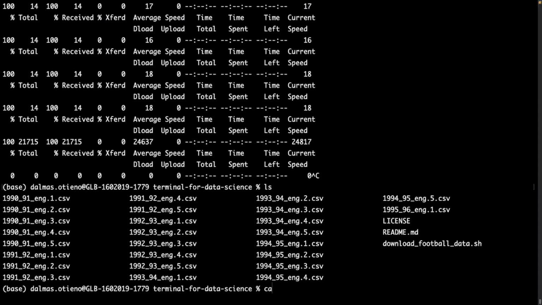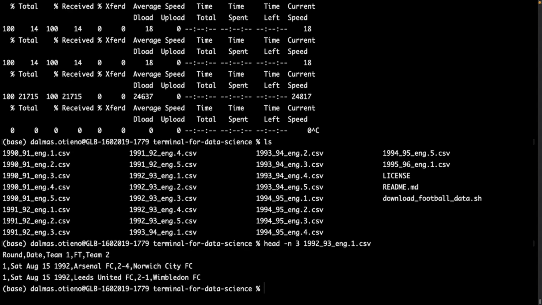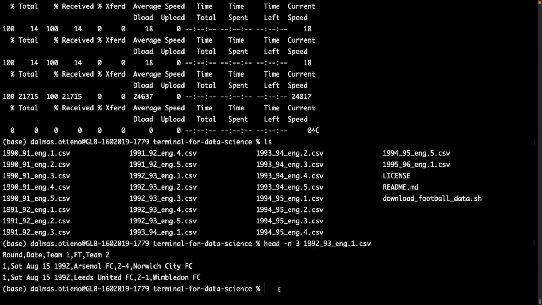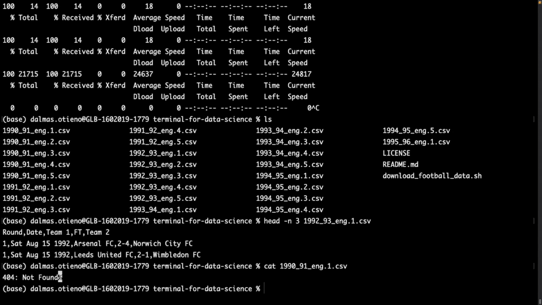So let's do head minus n3 of 1992, 93, and then 1. So you see this one has data, but there are some other files that don't have data. Like this one, it's saying not found.